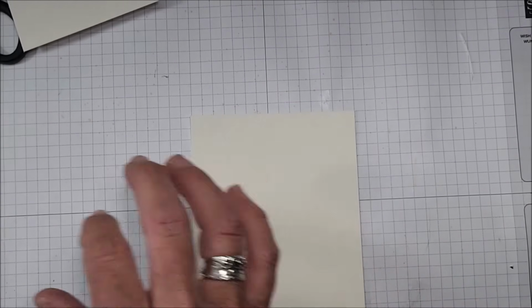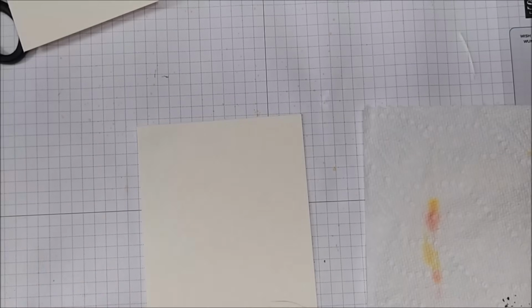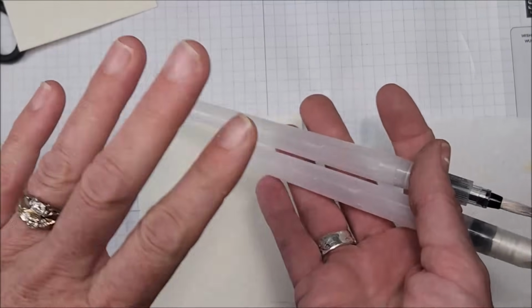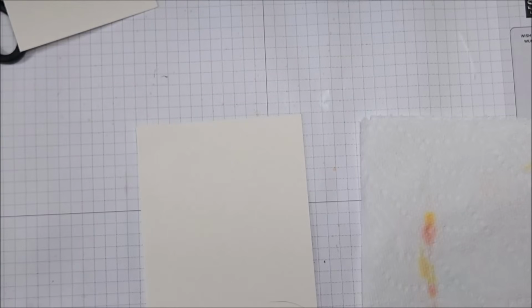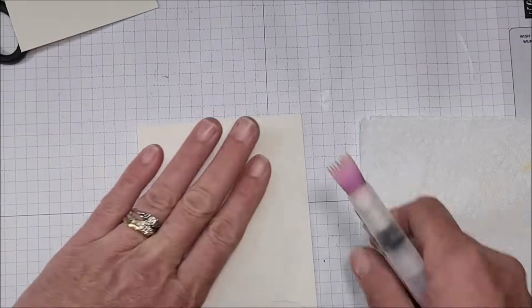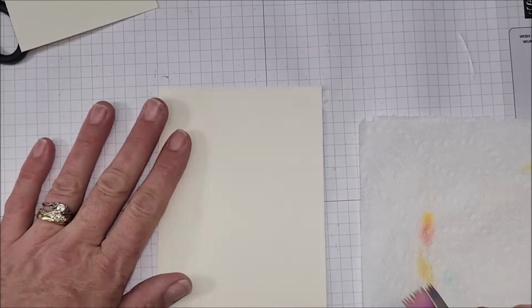So let's start with the bigger piece. And I need some paper towel, and I'm going to use our water painters, which of course have water in the barrel, but I'm also going to be using a dish of water because I just want to get lots of water on my paper kind of in one swoop.